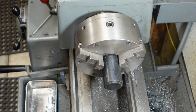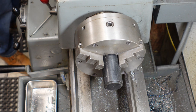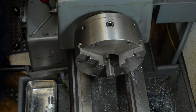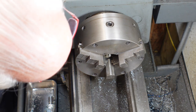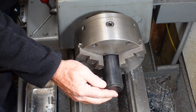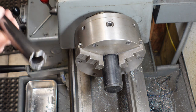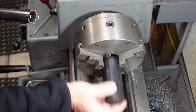We'll leave the part right there. If I go into the back with a wrench — I've got a 9/16 socket there. I've got the socket on the back of the long bolt, and you can probably see it coming out. I'm at the other side of the lathe here, but I assume you can see it turning. The stop is adjustable — turn it the other way and the stop adjusts back. Once the stop is in the correct location, tighten that jam nut so the stop is in a locked position. Once it's that way, you can interchange parts and have the part go into the chuck the same depth every time.